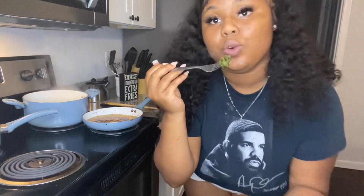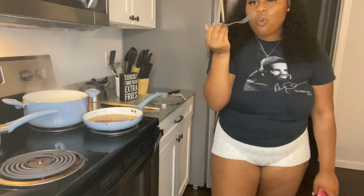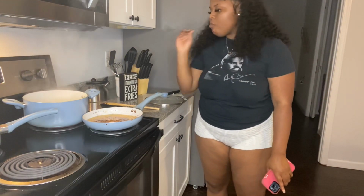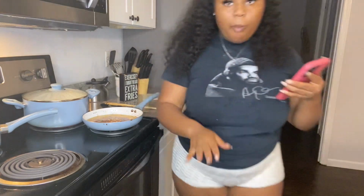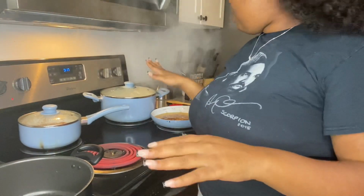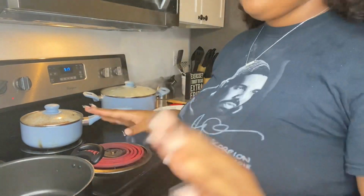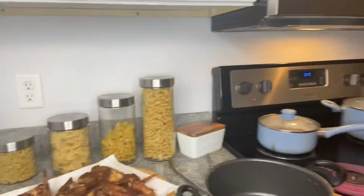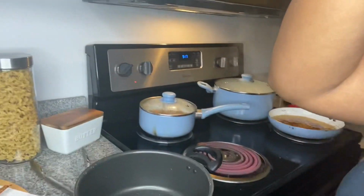And we tasting these greens, y'all. We trying to make sure I don't need no more seasoning. Okay, y'all. So the greens are almost finished. The yams, they just thickening up, letting them finish. The chicken is done.